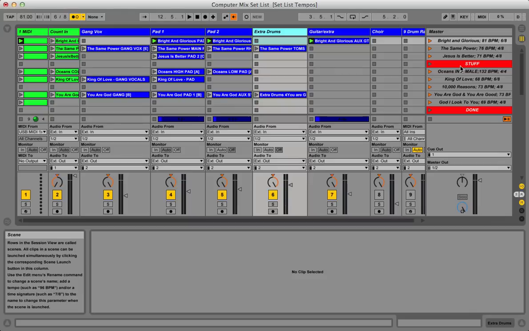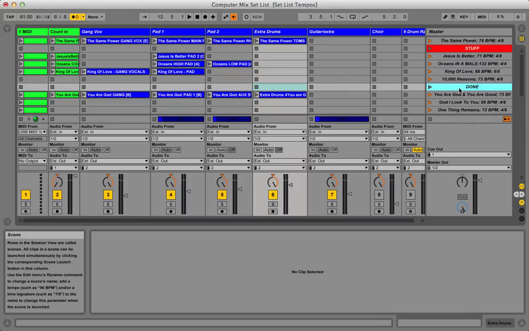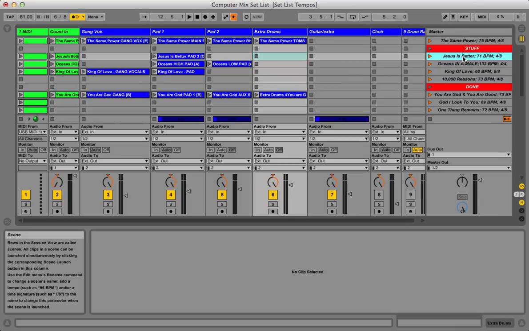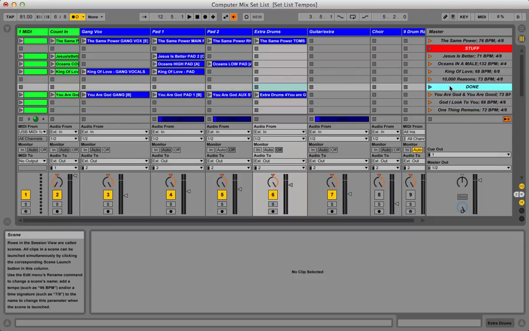And this is the set list that I use pretty much every time we play. Every time the Ivy Band plays, we have the set list with the tempos and the time signatures and the names of the songs. And then I put a little marker here for if there's a sermon, or especially for whenever we're done. Because if we get on a roll, we're playing all these songs. If I don't have this done marker, I'm just probably going to go into the next song. And that's just a good visual reminder for me to be done.